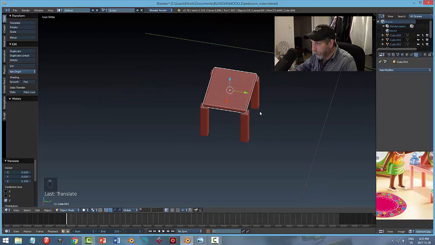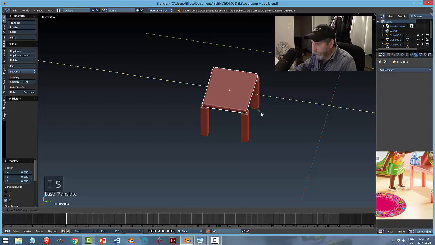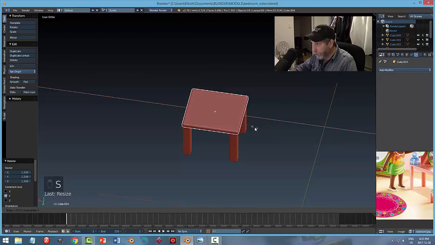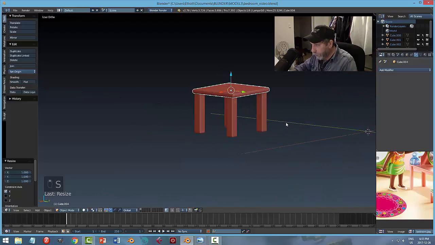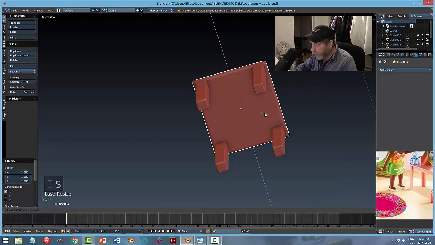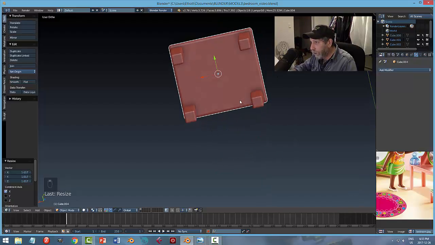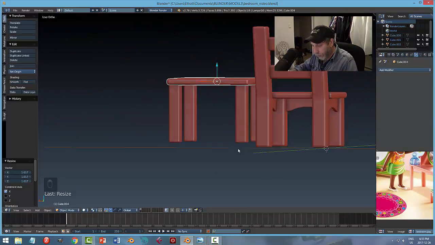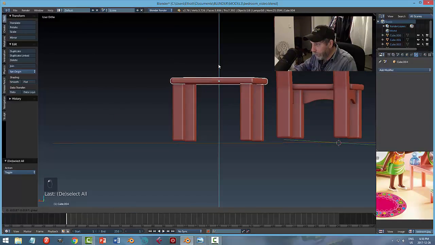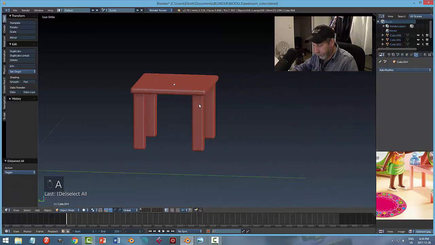I am going to scale this. I don't have to scale it that much, so I'm not going to worry too much about my corners. Going bigger is not as bad as going smaller, I find. Okay, something like that. Let's do some more. Scale in the X like that. Maybe just under that line there. And under the line on either side. Yeah, that's good. We have to come down a bit though. Just at least there.